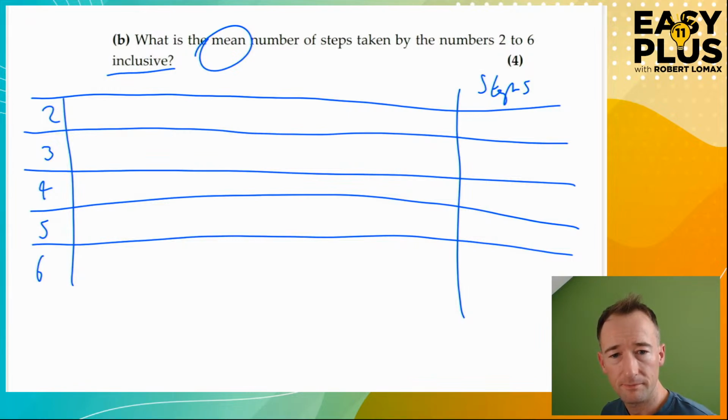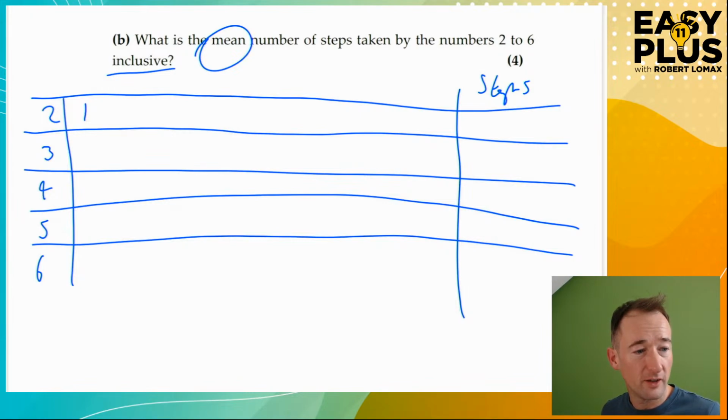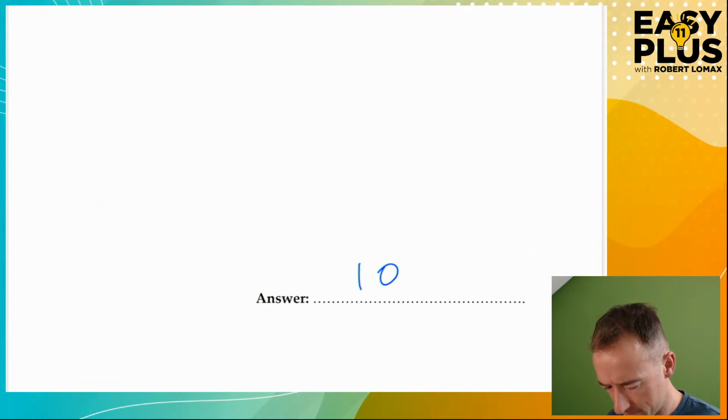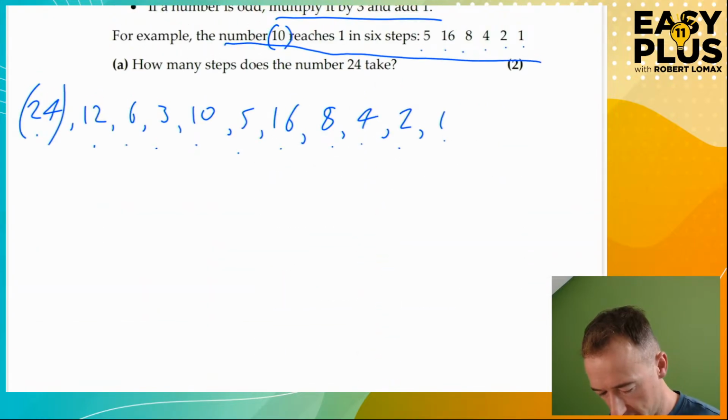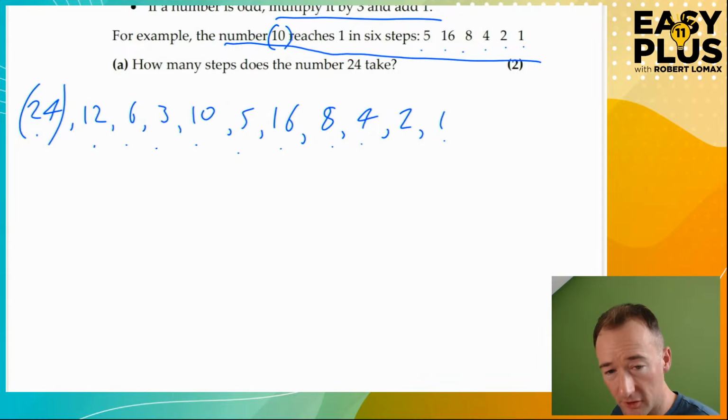Okay. So, number 2. It's even. Hang on, we don't start, we've already got 2 there. It's even, so we divide by 2, and we've got 1. So the number 2 takes, dramatically, 1 step. But hang on a second. We knew that, didn't we? Because if we go back up, where's my working there? Yeah, number 2 is here in our previous answer. So we can already see that there's only 1 step after the number 2. So we knew that.